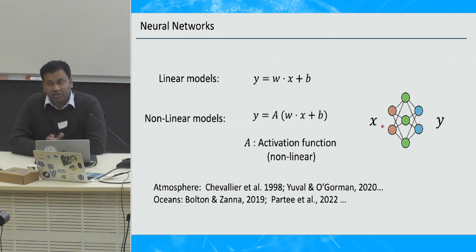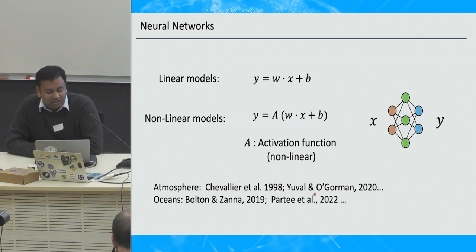And neural networks are not new to earth sciences, as in they have been used in radiation schemes in 1998. And recently, a lot of research has been done on how to implement neural networks, or check the impact of neural networks in climate models or weather models. And here are some examples. And so the capability of neural networks in allowing us to map nonlinear relations can help us in this way.